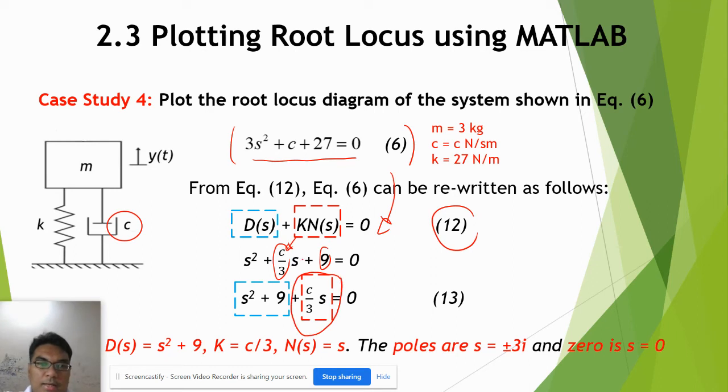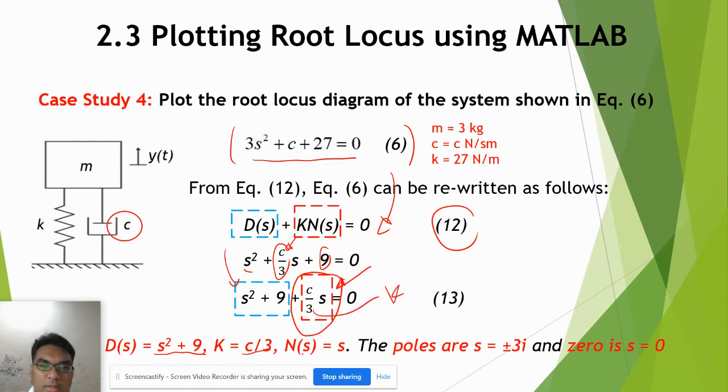Okay, and everything is considered as a denominator, as the power of 2 plus 9 will be moved as this in the blue color. Okay, let the parameter, the gain that we want to tune, be the standalone parameter, so that it will be easier for you to determine it. So we know that now we have the DS equal to s power of 2 plus 9, the K C divided by 3. Okay, this is the gain.